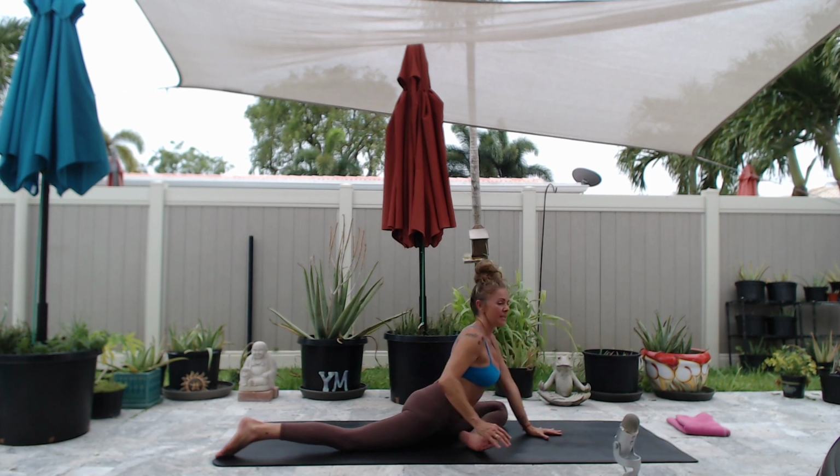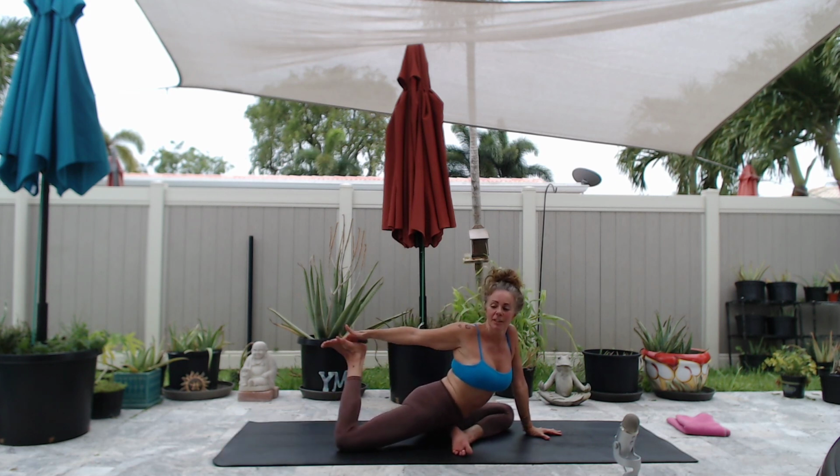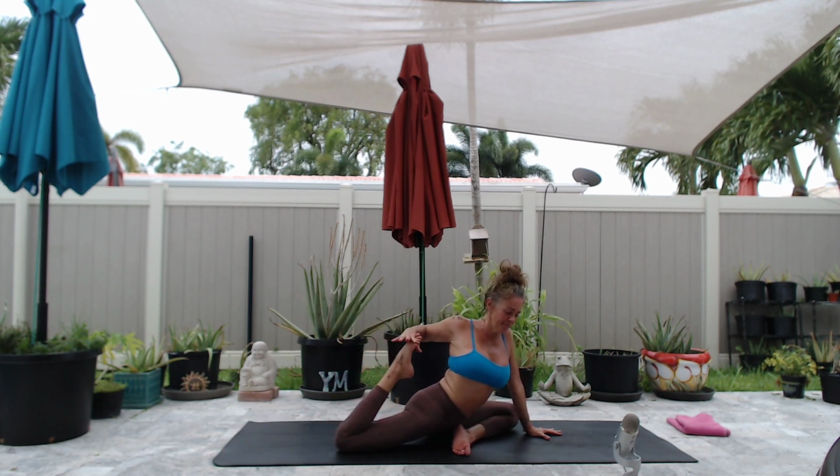Slowly lifting up. Reach back for your right foot or ankle.